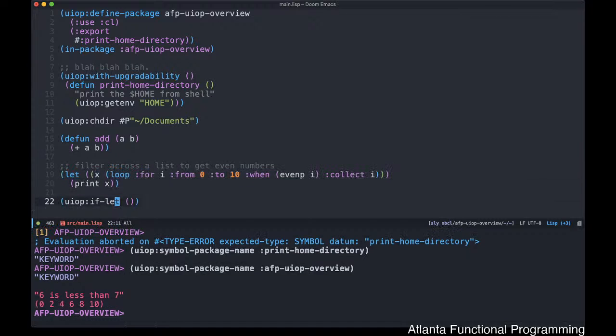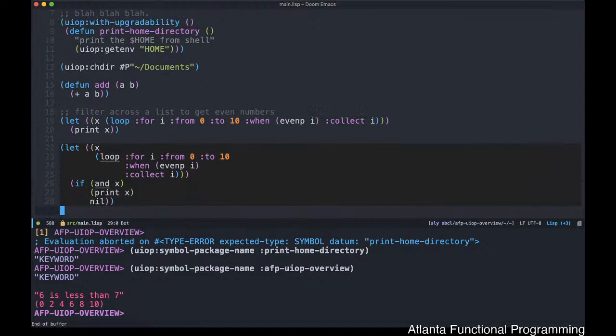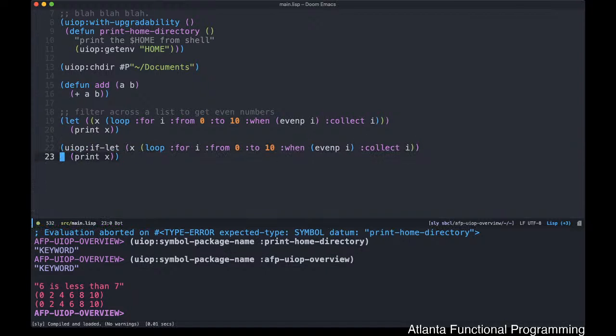To do the same thing here, you could do the same with x. You could grab the same one here. There we go. If I remember correctly, this should do the same thing. You'll get the same thing.